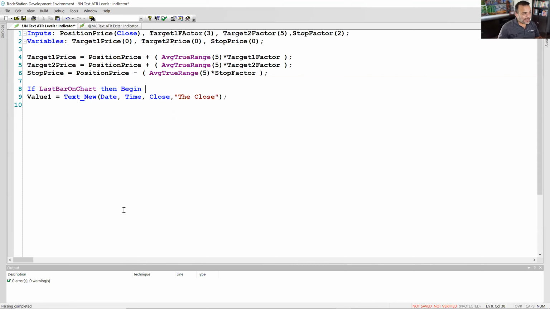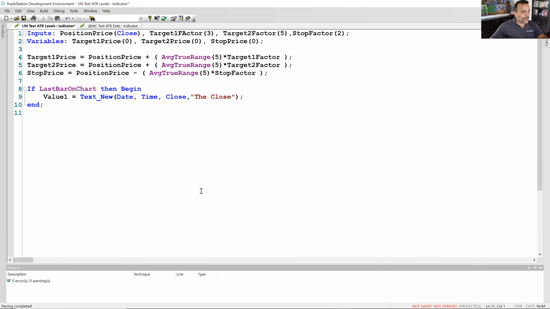Take a look at what I'm doing, because this syntax, last bar on chart, is a function. It makes sure that whatever you put inside of the if then statement only happens if you're on the last bar of the chart, which I think is very useful for the type of indicators that we are going to create. Because then you don't want that text to appear on every single bar. You want it to appear just on the current bar. All right.